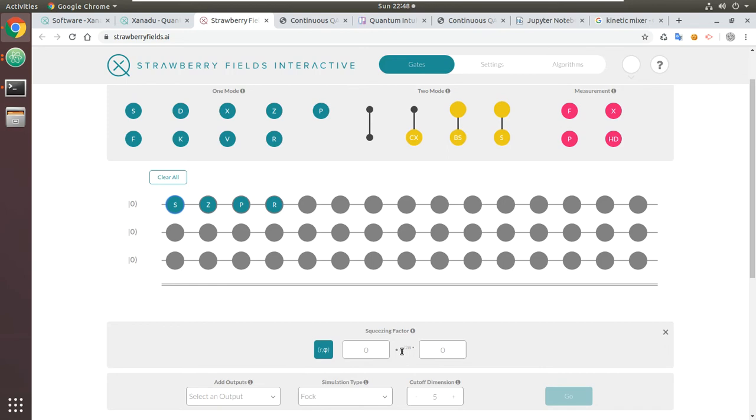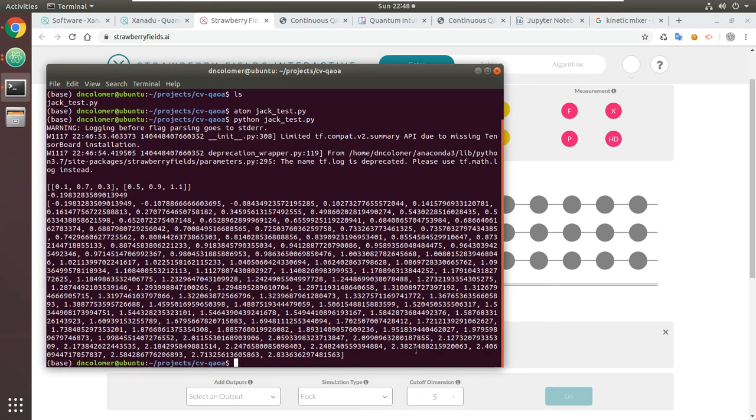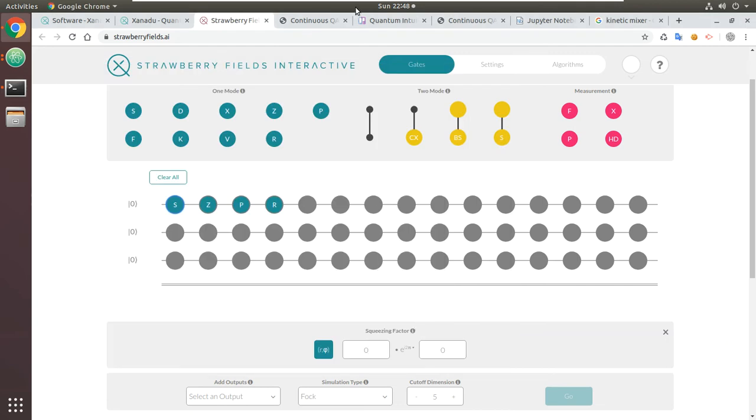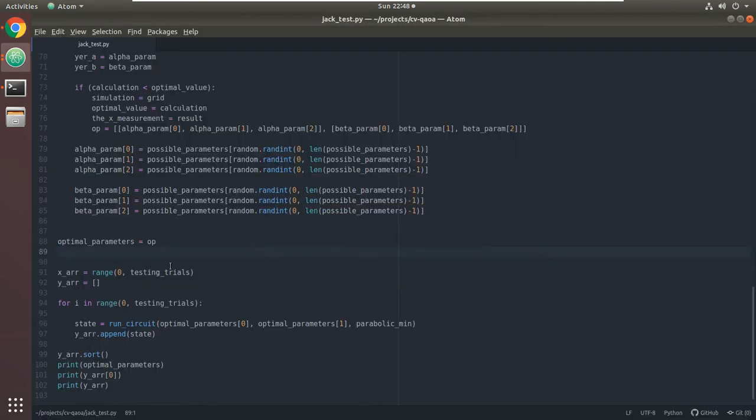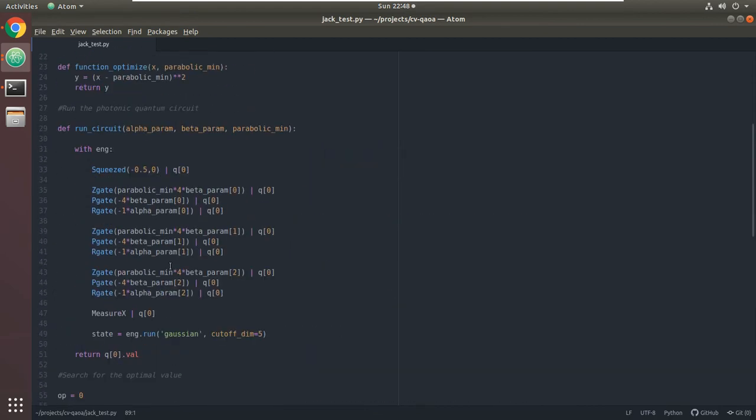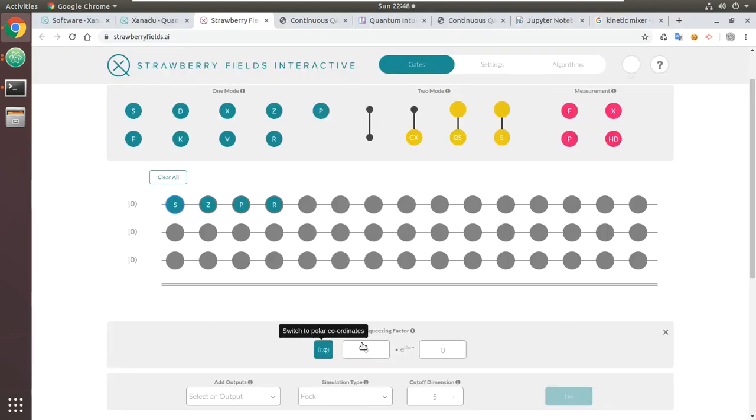Squeezing factor, and maybe here is, I don't know if those map to exactly those parameters. That's the thing. Minus 0.5 and 0, right? Minus 0.5 and 0.